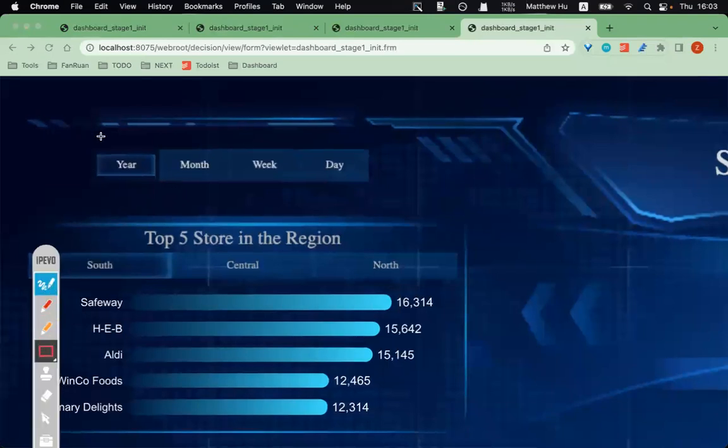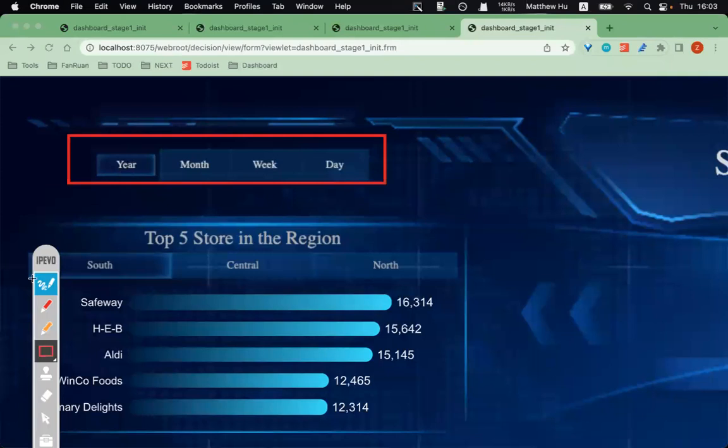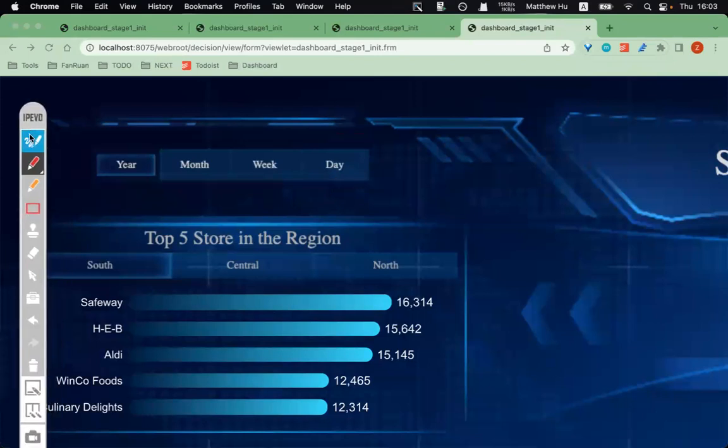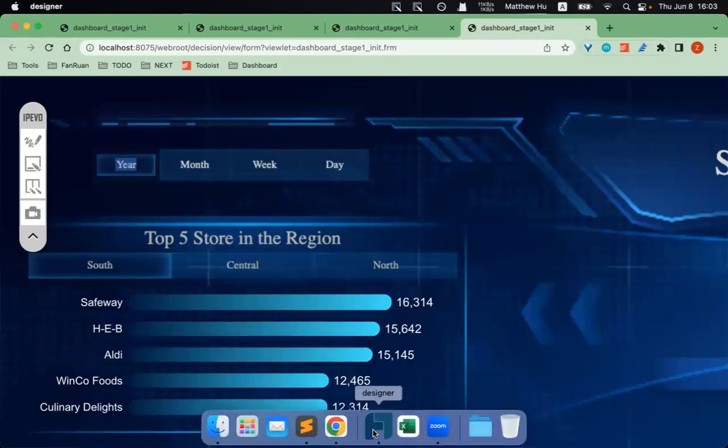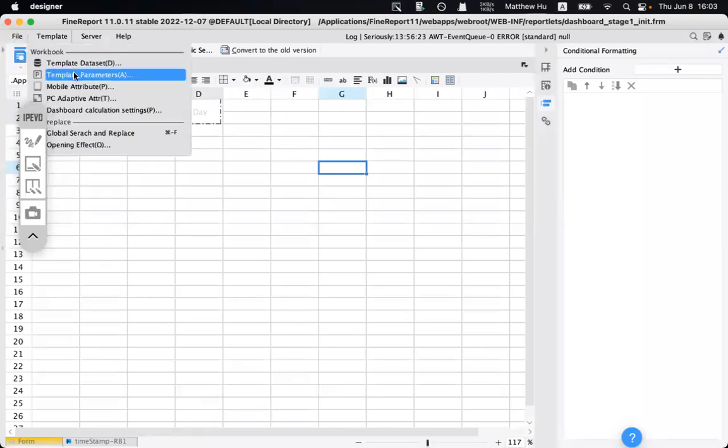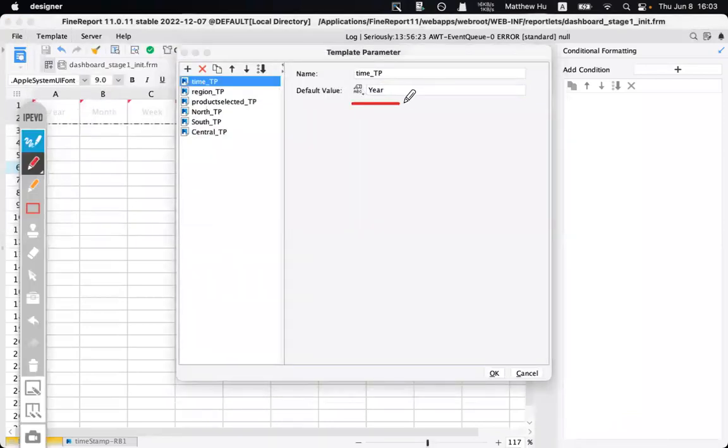So this is what we have so far. We have these button-ish things, but you notice this year seems already clicked, and these three have not, right? But if we click it, you notice nothing happened. The reason why is because we didn't set a hyperlink in here to change the value. The reason why year seems already clicked is because I set the default value for it. Let me show you by clicking designer. You notice they have a default value for the year, right? So that's why the year seems to be already clicked.